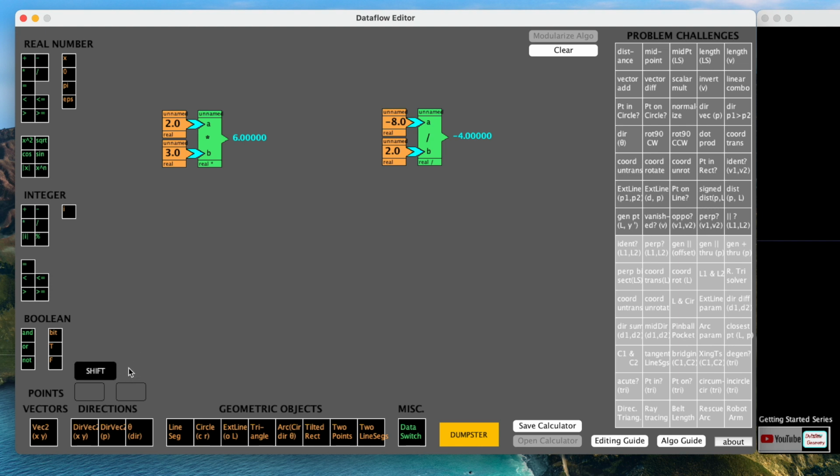The meaning of this key as a modifier is it will undo or delete a connection. So let's say we wanted to get rid of this -8 as a connected input. All I have to do is hold down my Shift key and click on the link, boom. Now that's disconnected. I don't need this -8.